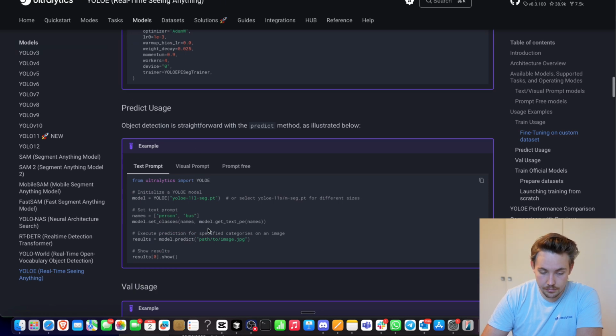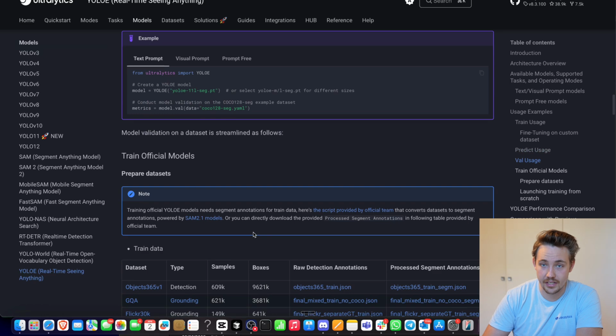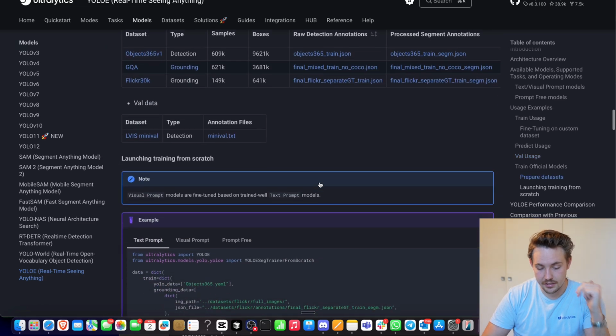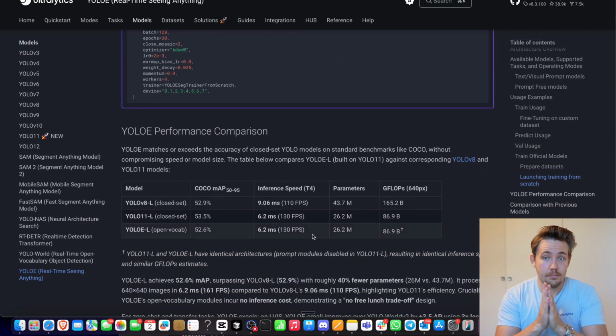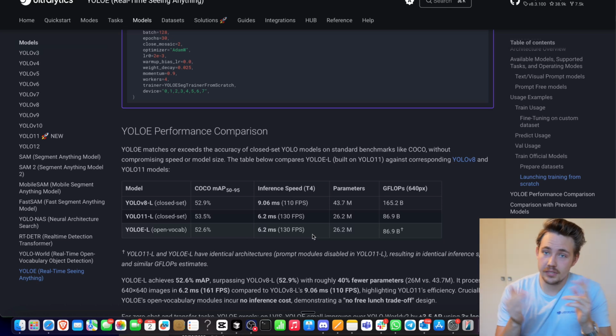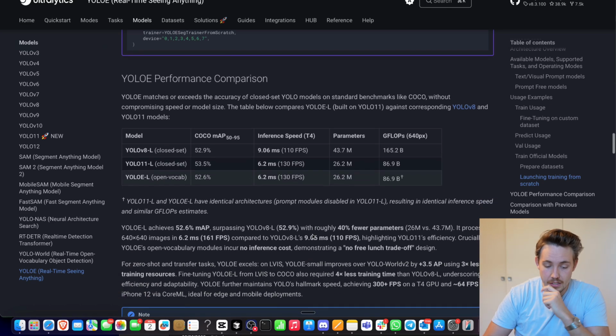So this is the code down here, predict usage. We can also go in and do validation usage, but let's jump into my code editor and see how we can set it up, run a few examples and take a look at the results. Because it's pretty cool that we now have this model that can go in, pretty much detect any object. It runs pretty fast, as you're going to see. I'm going to run it on my MacBook CPU. If you have a GPU, it's going to be significantly faster.